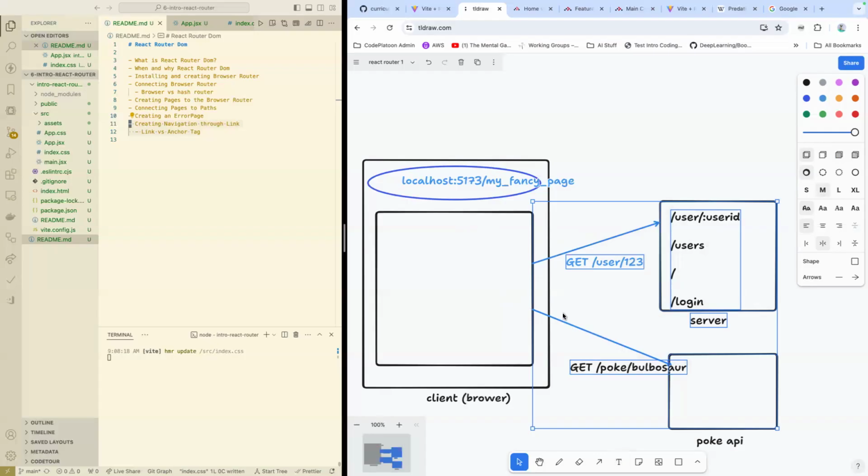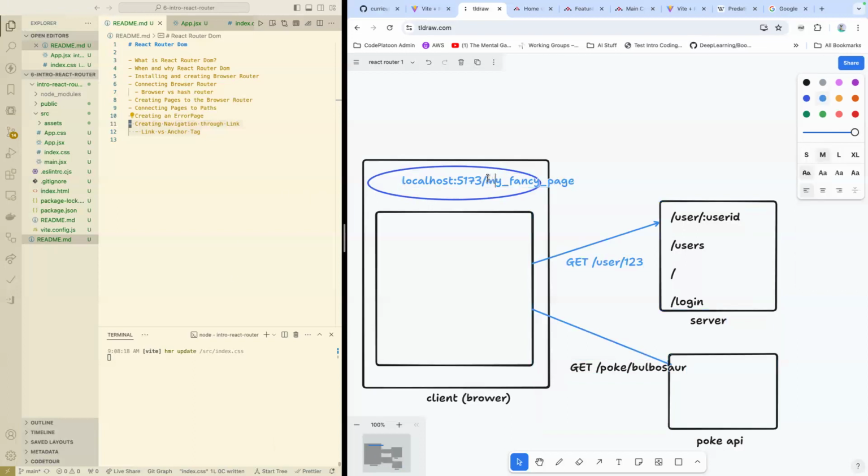Awesome. How are people feeling with the basic concept? I wanted to touch on this because the terms are really similar, right? We talk about routing, but we're going to have front end routing and back end routing now. And they're two completely separate things. And once we start building it out, it will start to make more sense as well.